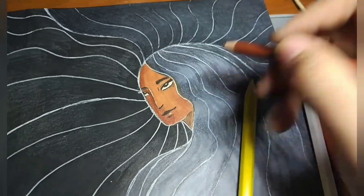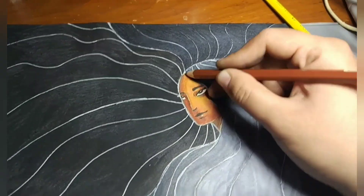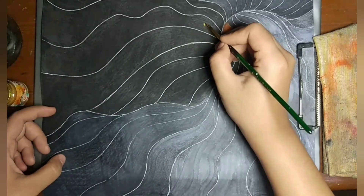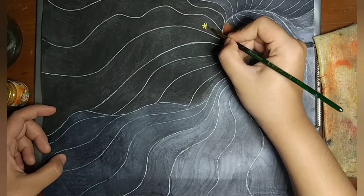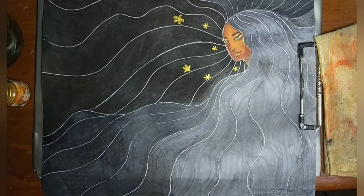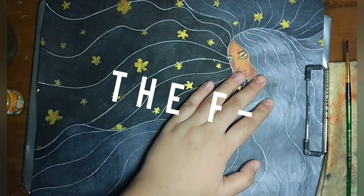So I used three colors — orange, yellow, brown, and white — to kind of highlight her face, get a bit of shading so that it popped out. And then I'm using gold to put some stuff on the hair. I do like three or four strokes, like flowers, and the further it is from her face, the bigger the flower is. I do it at the back of the hair and then the front part, and done.